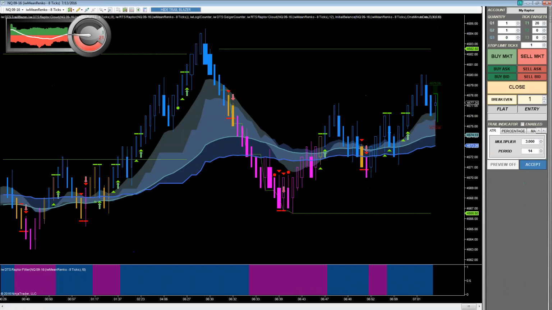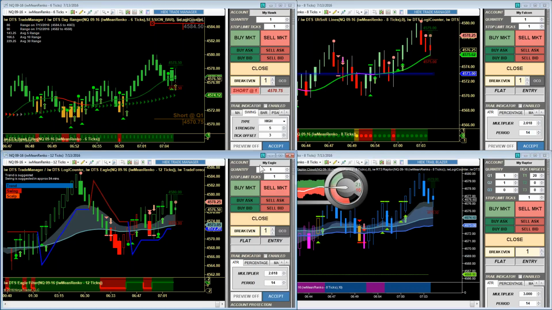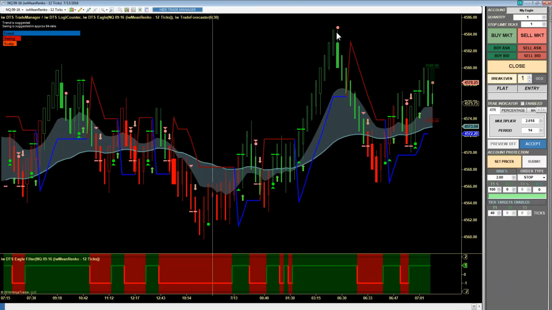So our Raptor trade, it would have hit the break-even trigger. So we got stopped here at break-even. The buyer's definitely trying to get stronger, but I can't help but think the sellers are going to knock him down one more time after that huge move out of the open, right? This big move.